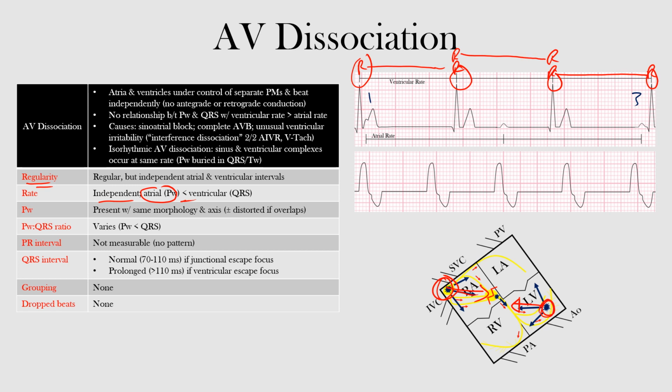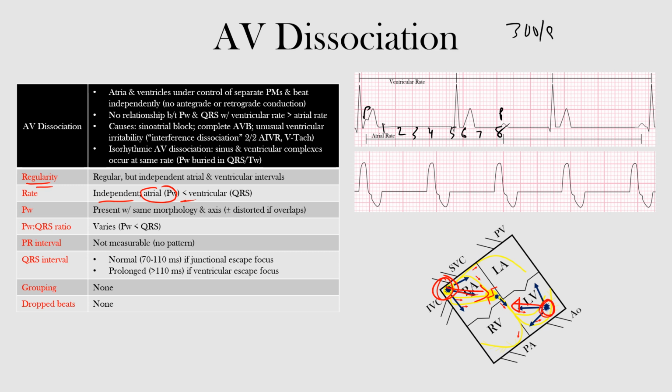We'll erase this so we can work on something clear, okay? So let's look at the P wave rate. Here's one P wave, and here's the next one, okay? And we'll count the number of thick lines between them. So here's 1, 2, 3, 4, 5, 6, 7, 8, okay? So it's about 8, and if we do 300 over 8, that should give us about 37.5 beats per minute, okay?